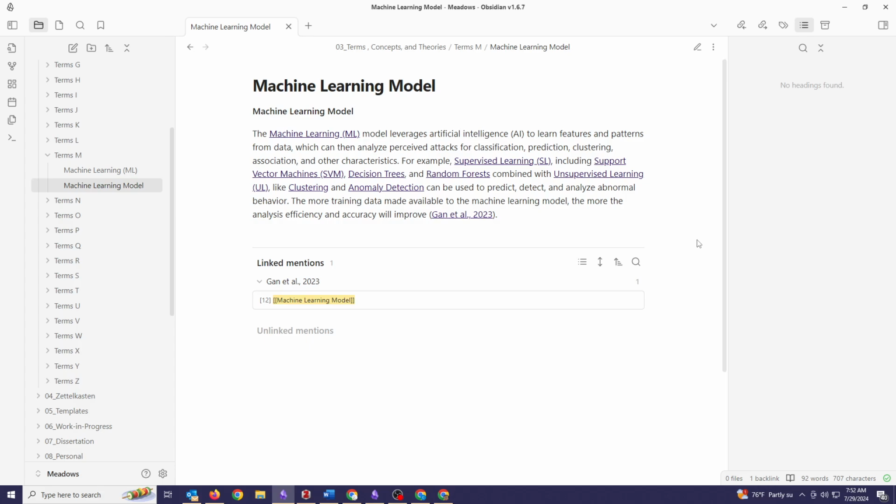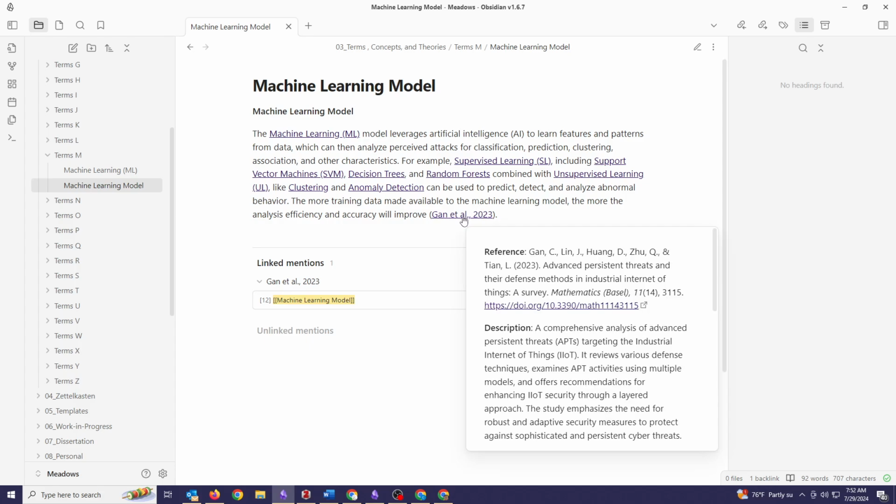But then there's also the machine learning model, which is different. The machine learning model uses different types of algorithms within it, such as supervised learning, support vector machines, decision trees, random forests, and then there's unsupervised learning like clustering and anomaly detection. Now, this description of machine learning model I got from GAN. That was the research article, and so I have a bibliography card for GAN.